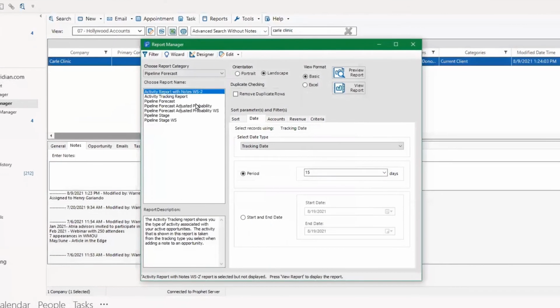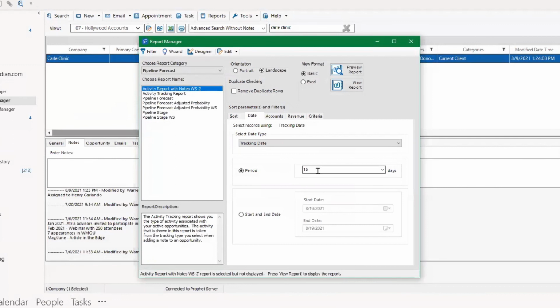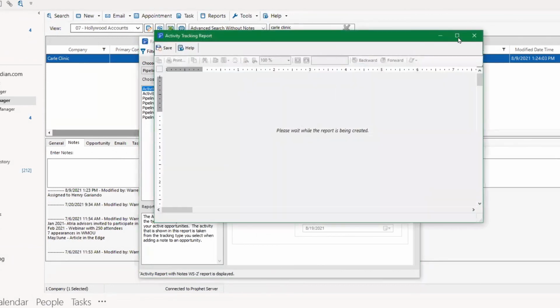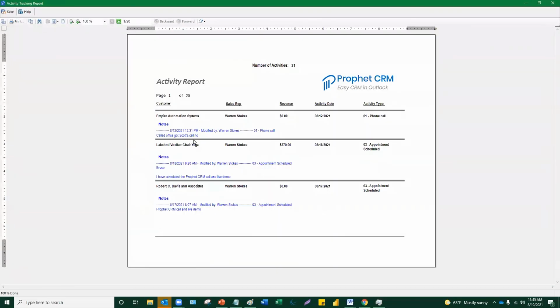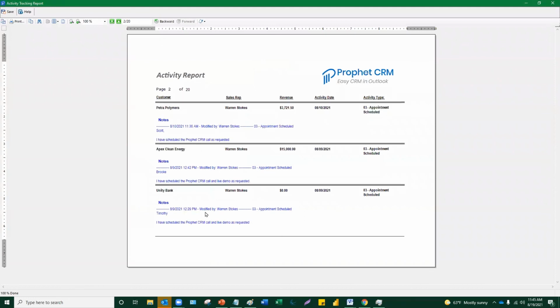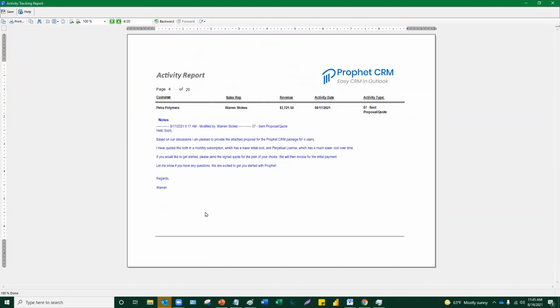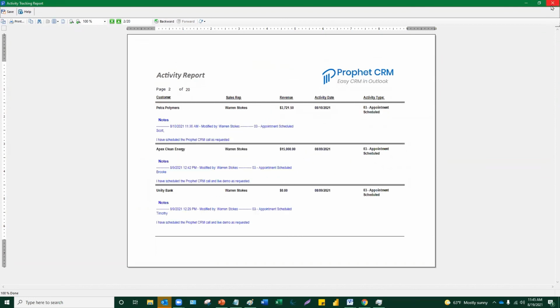But anyway, once you create a report or modify it, you can then run a report. You put in the date range, either 15, 30, 60, or you can select a specific date range. I'll just do 15 days. And you can generate this in Excel or what we call BASIC, which lets you then save it in different file types. So here's an example of that report. Called the office and got Scott's cell number, scheduled a new meeting. The blue is, I formatted that as well. It just shows you the activities, in this case with contacts or companies in the context of today's training session here.